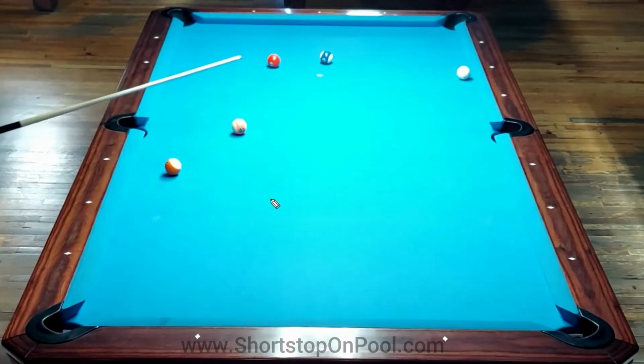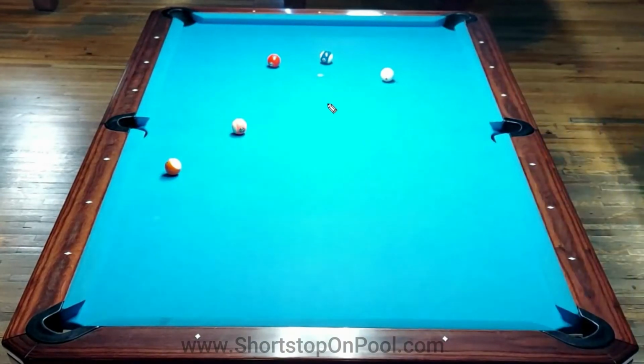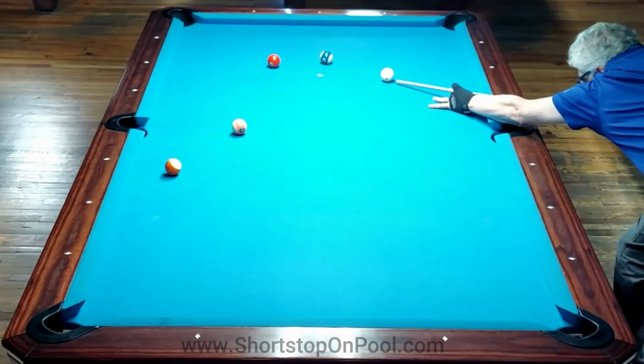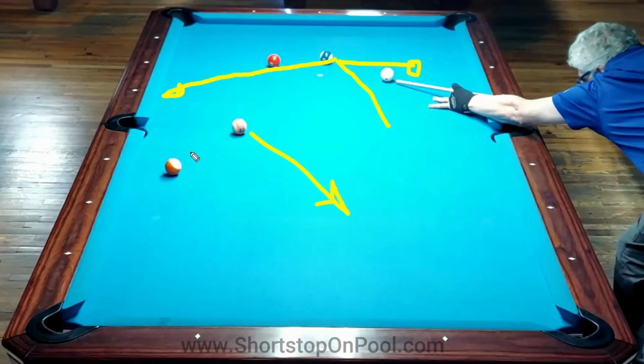Now, the fact that I phrased that statement in that way, I think hints at where my game's at. Because I'm saying to myself, whatever angle I get on this 10 ball, I'm going to be able to make it work. And in a way, that's true. What I'm saying is, if I get this angle, if the cue ball stops here, I can send the cue ball 2 rails and get a shot on this ball in the side pocket. If the cue ball lands on the low side, I could draw the cue ball back to here for a shot on my key ball, or possibly I could send the cue ball forward for a shot on the 13 in the corner, this corner, or the side to get on my key ball.